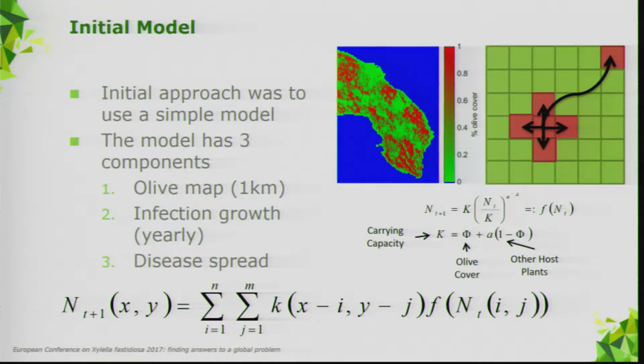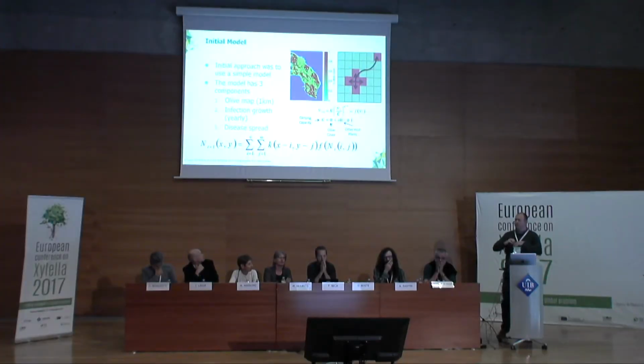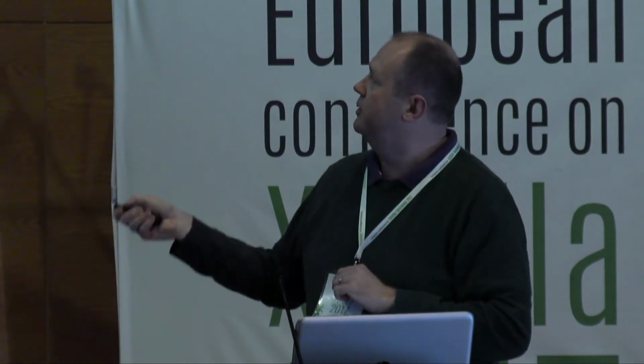Okay, so this is kind of what Samuel Subaran was talking about, this sort of hidden compartment. So we've got this in our model as well. And then on top of that, we have disease spread. So we've got our gridded landscape, and we want to know how disease moves around that landscape. So we have two components. This is called stratified dispersal, where we have local movement, so between grid cells, and we also have this longer range, stochastic dispersal, where things can move a long distance. So we're trying to model the process of bugs, vectors, moving locally within the landscape, and also maybe hitchhiking on cars and moving a long distance.